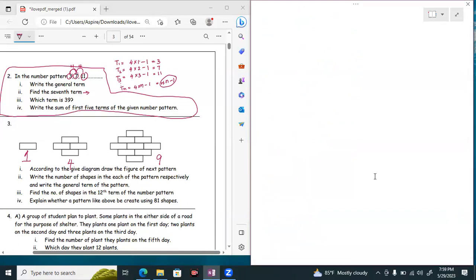There is no relationship with the previous terms, right children? Here we have to directly detect what? These terms belong to the square number pattern. And then you have to say what the next term is. It should be 16, a particular pattern with 16 bricks.